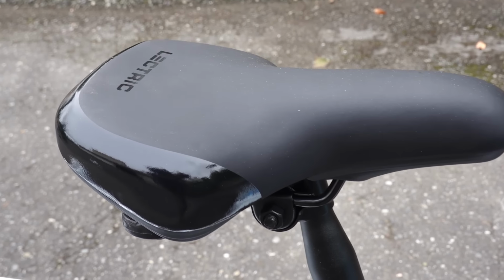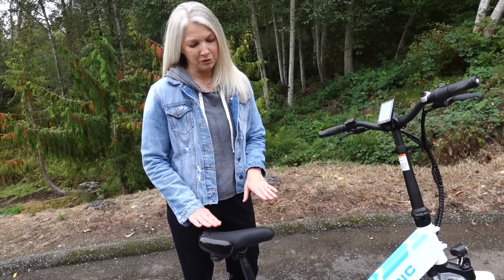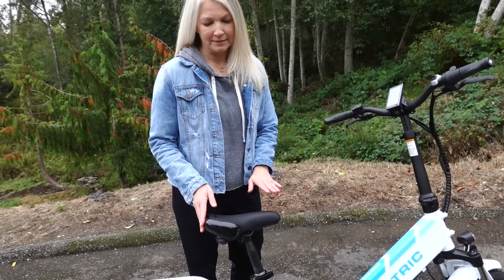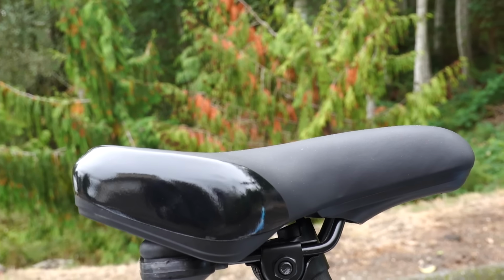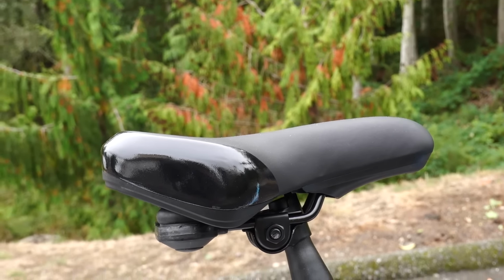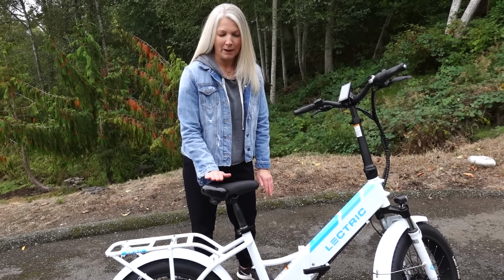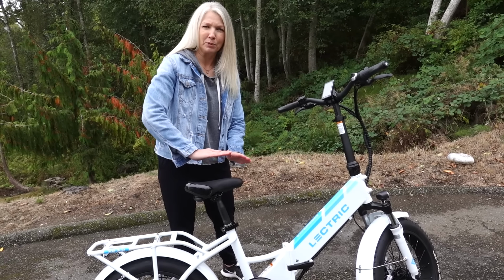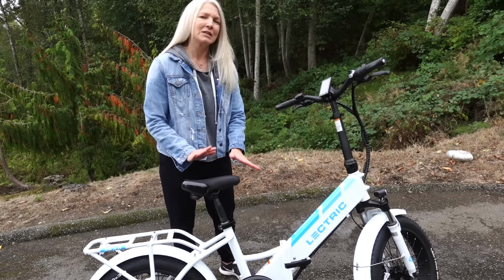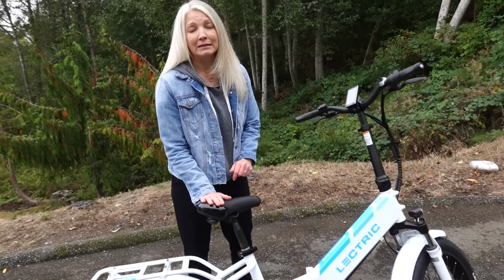This model comes with a new seat, which I really like. I find it very comfortable. What's different about this one is it's a little sleeker. I guess it has a curve in it, which matches the curve of your booty, which I like. I do find that some of the other ones tend to be more padded and they're up higher. And for me, it tends to push me forward a little bit, which isn't as comfortable of a ride. Having ridden in this one, I really like this.